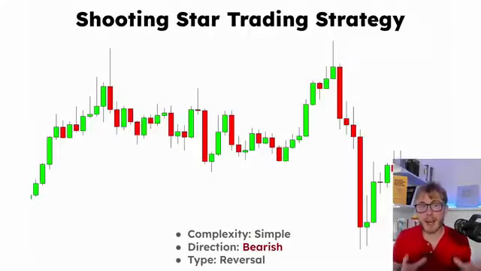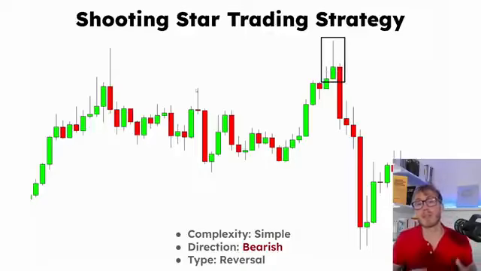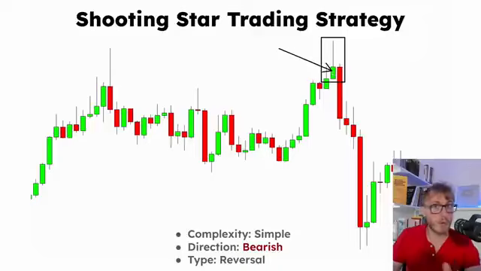Alright, so now then, how do we trade the shooting star? Well, in this case, the shooting star can actually be pretty hard to spot. But the most valid shooting star right here, in my opinion, is actually this green candle right here. And I actually forgot to mention this, but for the shooting star, it doesn't matter if the body is green or red, it's still a valid shooting star.